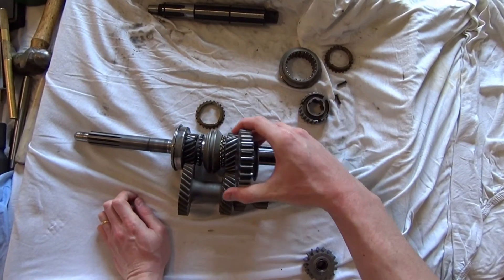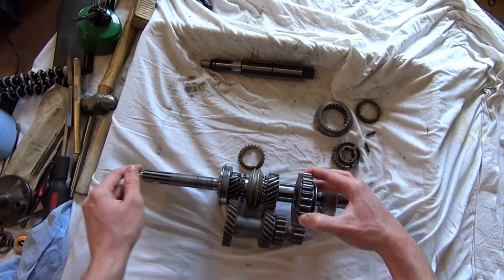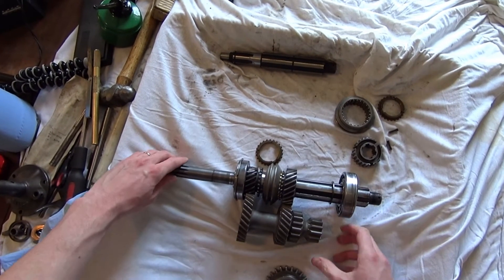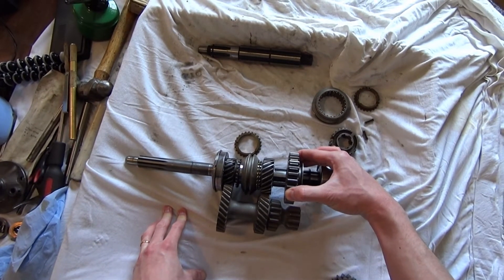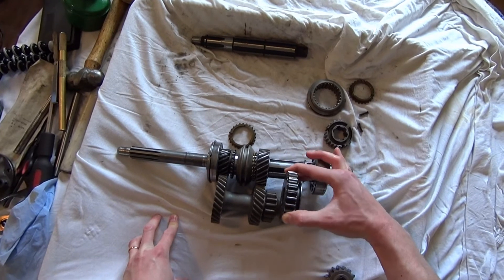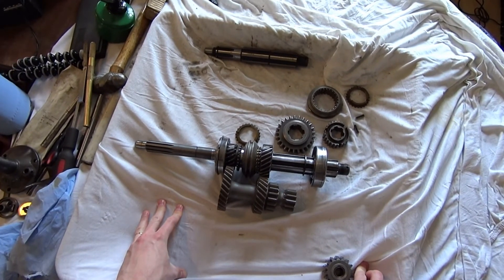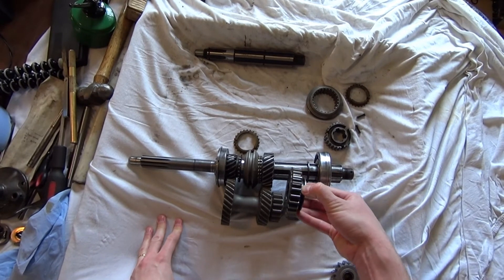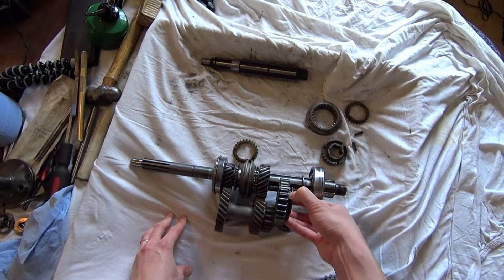So we're in neutral: this cluster portion is rotating from the engine but the output shaft is not rotating. If we want to put it into gear, we put the clutch in — it disconnects the input shaft from the engine, but the gearbox internals still remain spinning because of inertia; that whole mass is still rotating. So if we then try to engage first gear by sliding the collar across, this first gear is stationary because the wheels aren't moving, but the input side is still rotating, so they mash together — that's the grinding. That's why when you're stationary and want first gear you need to put the clutch in, give it a couple of seconds, then gently feed in first gear.